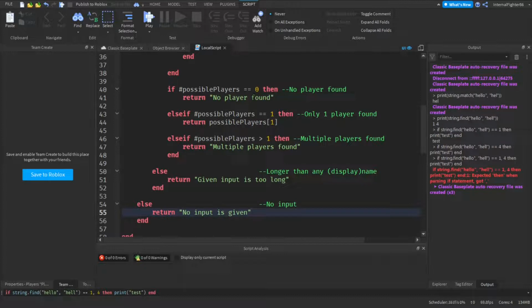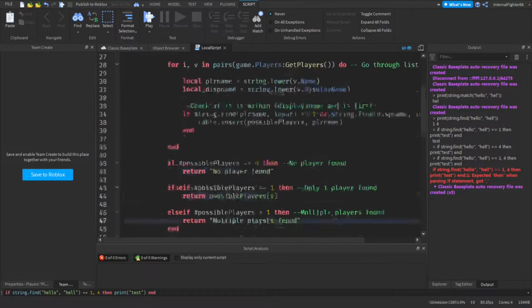After these 2 mainly impossible events, we're going to check the actual input. There could be 3 cases where no player is found, a player is found, or multiple players are found.